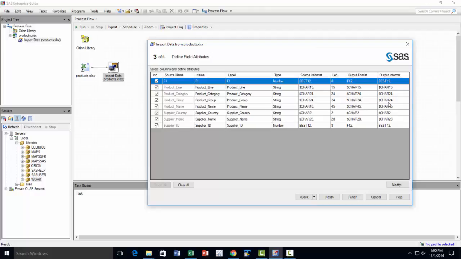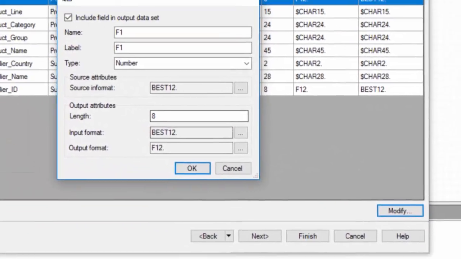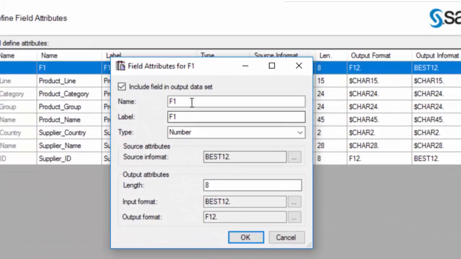So we're going to make a couple of changes here. The first one is product ID. Instead of F1, click Modify on the first one and change it to product ID. Now the field name cannot have a space. Remember that.